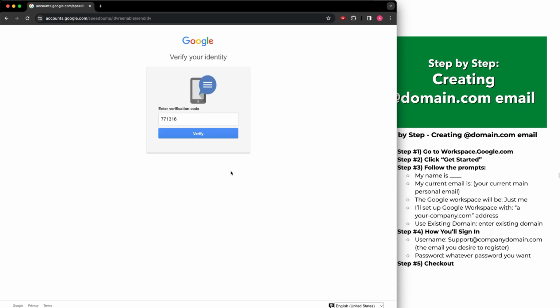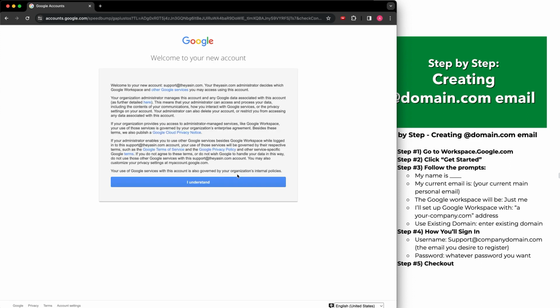Okay, so whatever that code is going to be, they do this so that they make sure that you're not a robot. You're not just, people create unlimited numbers of accounts. So that way it verifies that you are a human being. So then you click on verify from there. It's going to have some sort of create new account. Cool, I understand. No issues there.